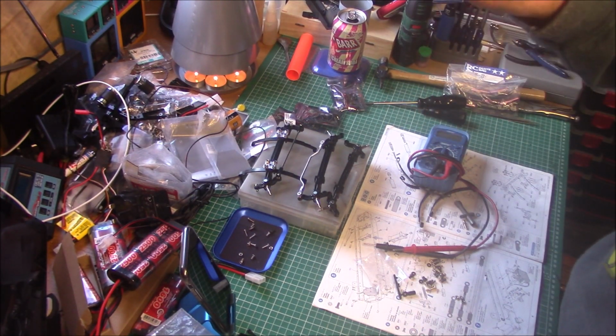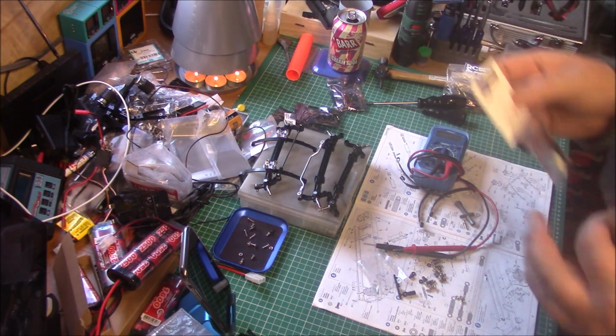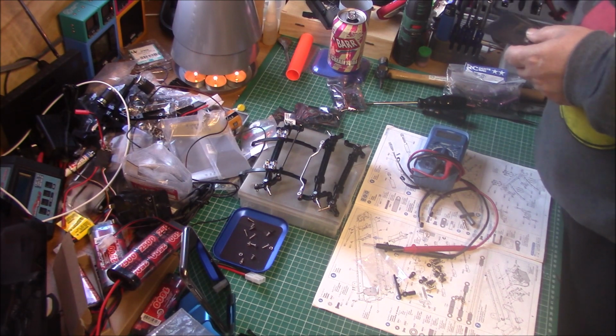And then I've got to try and fit it to the lorry somewhere, so that'll be fun. But that's a project that we need to look at.